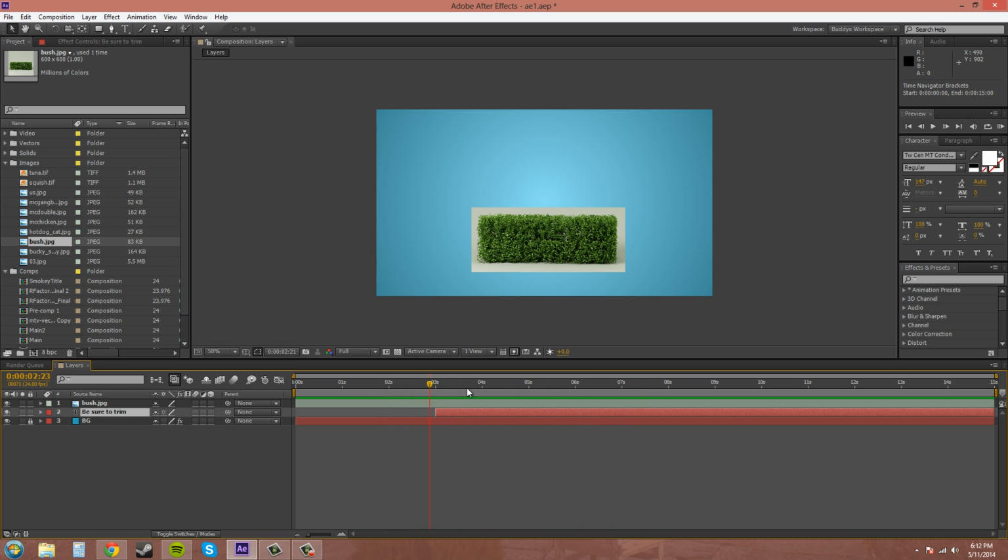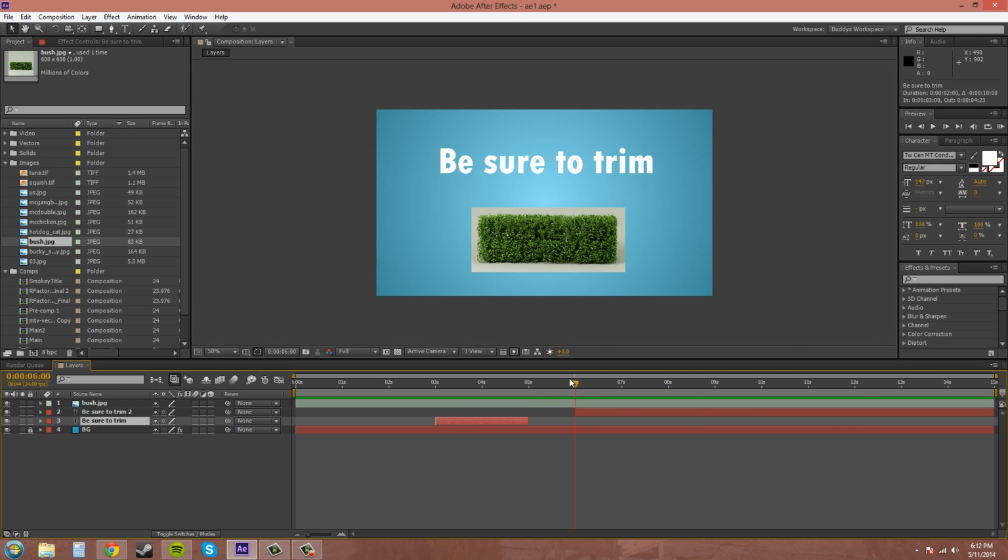So say you want this to pop on a few times, you can possibly duplicate it and trim it every, I don't know, 3 seconds or something like that. Just move this one back, and it'll do a little flashing thing or something like that. This is just an example, so there you go. You guys get what I'm talking about? Now you can also just grab the layers with the selection tool and drag them, as you can see here, if you need to do that. So you can move them around and trim them different ways.